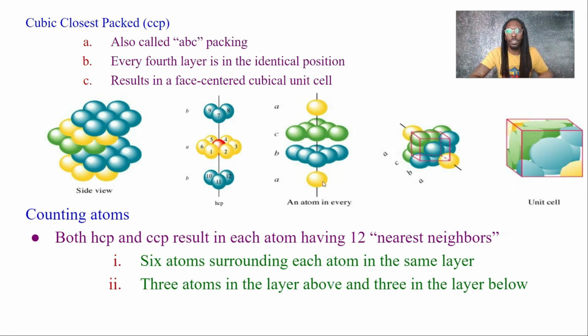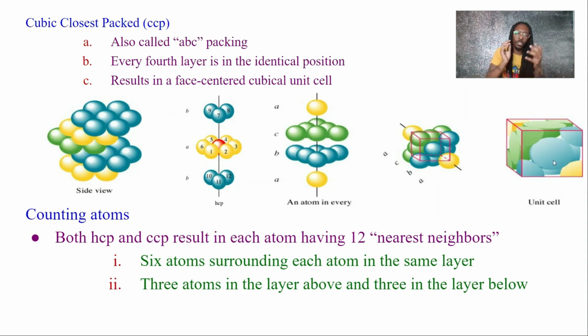Okay, so we can see the A layer has its own thing going, B layer has its own thing going, C layer has its own thing going. This is that layer as they're stacked together, and then we can see this unit cell form. And remember, face-centered cubic cells, the unit cell states that it can have up to 4 atoms.